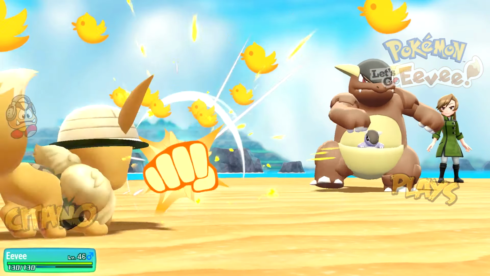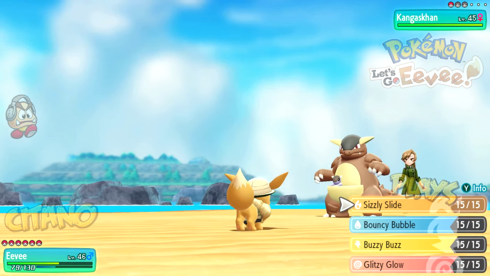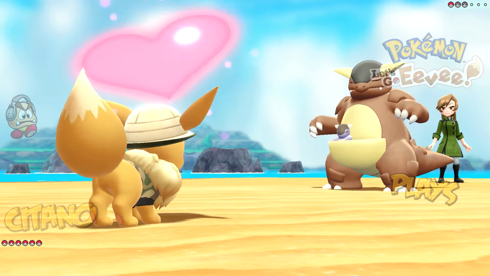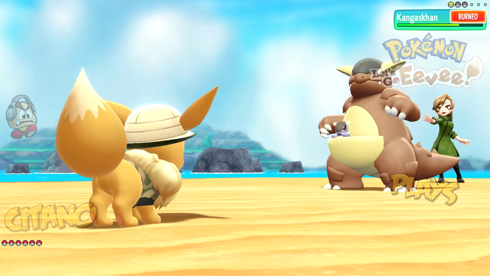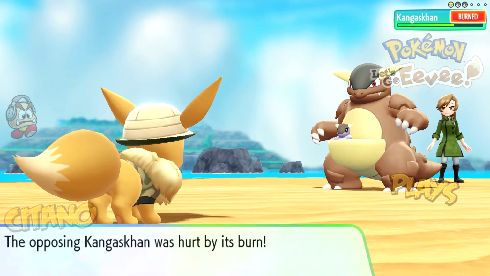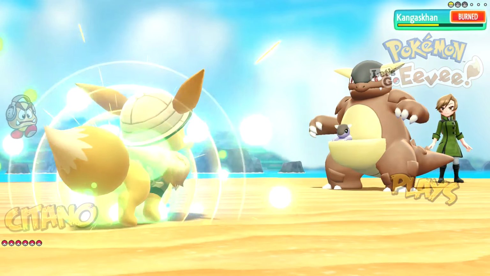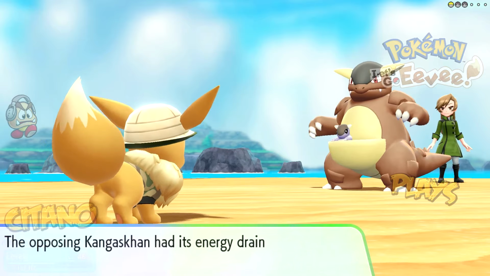Dizzy Punch. Hits onto Eevee. That doesn't really do much. Let's do Sand Slide onto Kangaskhan. Damage is okay. Critical hit as well. Good job, Eevee. And Kangaskhan receives a burn, which means his damage will be reduced a bit. At the same time, he will take some damage every turn. And of course, when you put this up, you then start the Bouncy Bubble to recover your health. Good job, Eevee. Recover a bit from the Bouncy Bubble as well.